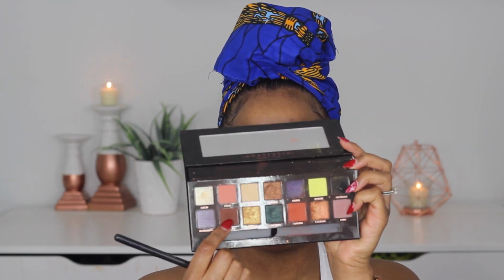So next, to add a bit more definition, I'm going in with Parallel from my Anastasia palette again, and I'm going in with a tapered blending brush, and this is going to help me get into the crease area without going too high up.